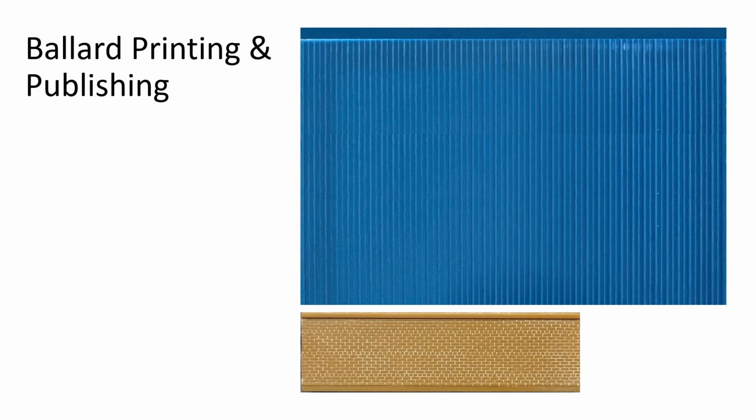This is the Ballard Printing and Publishing facility. So I just take a panel of the actual structure. This is a Walthers kit, and I take a photograph of it. I took a photograph of the wall panel and a photograph of the foundation, and then I piece that together on the backdrop. So the challenge here is getting the sizing right and then getting the color right, because no two printers are the same, things look different on PowerPoint than they actually do when you print them out, and the cameras vary the color.